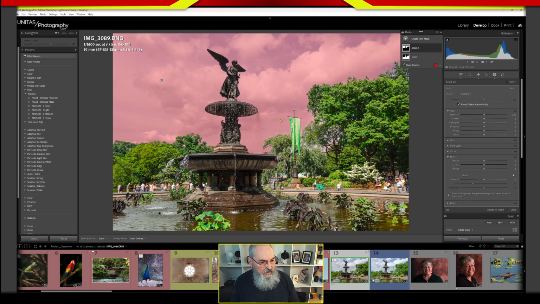All right. And more often than not, when I'm doing anything with a landscape, I'm going to apply a gradient to my sky anyway. All right. Because a rule of thumb is you want the viewer's eye to come in towards the inner parts of the image.